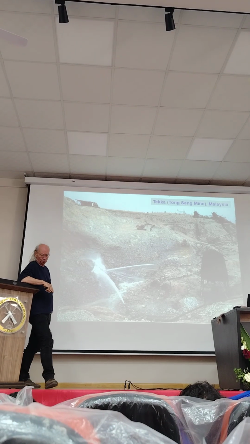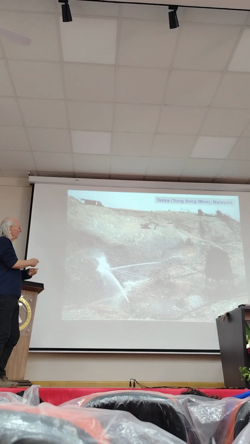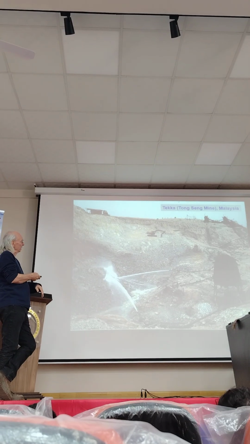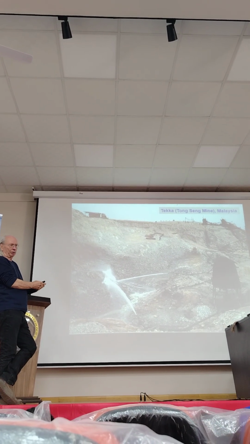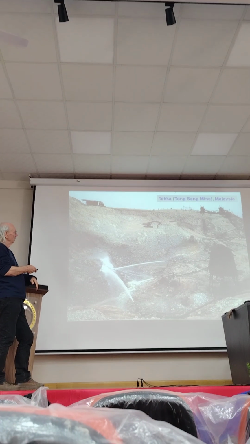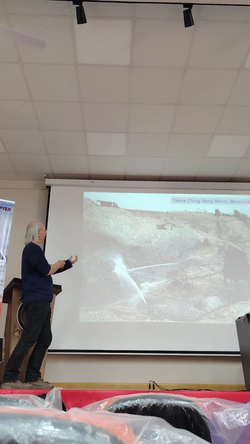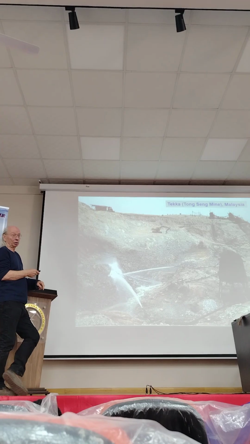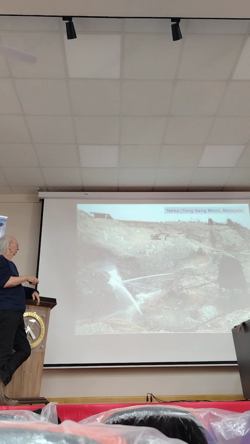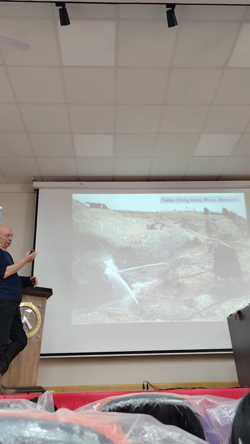Now I show you first a few pictures. This is from the old times, when there was still tin mining in Malaysia. This is in the Kinta Valley. It's a beautiful mine. And what they did, they mined this by monitoring, they call it. They produce a water jet. These are water pipes here, metal water pipes. This produces a water jet, it's a water cannon, and they shoot with the water at the rock here. It's a hard rock. But the water jet is quite strong, and it breaks the rock, and then the fragments flow down here, and they are processed.